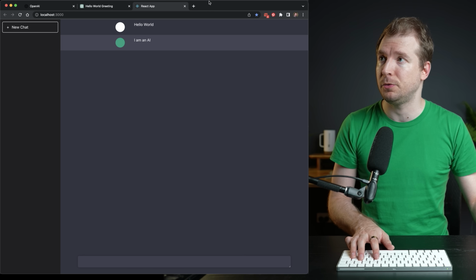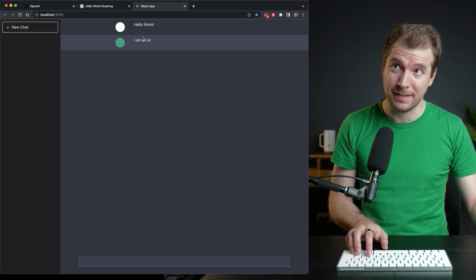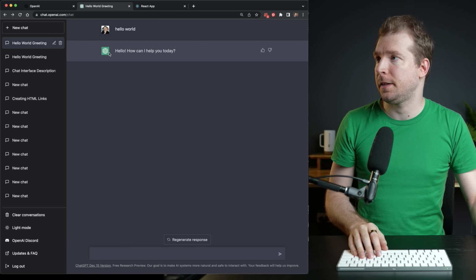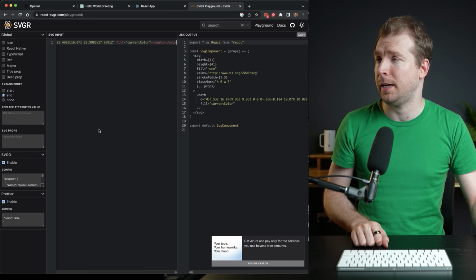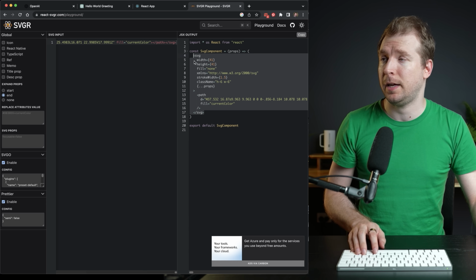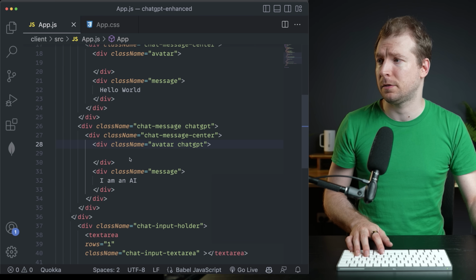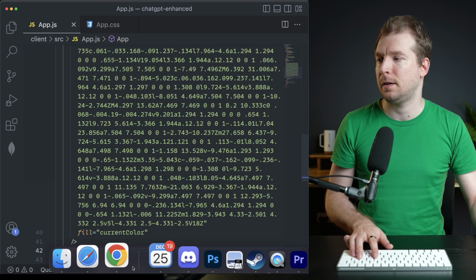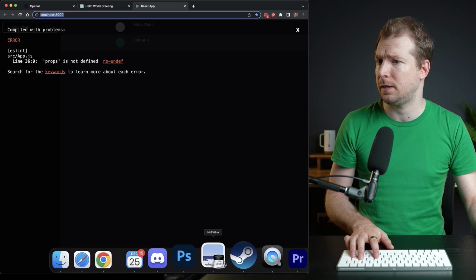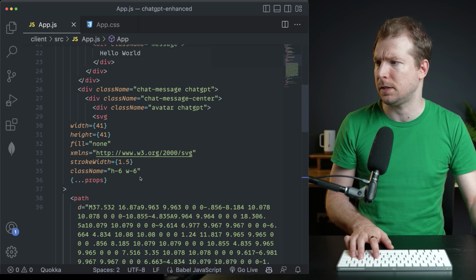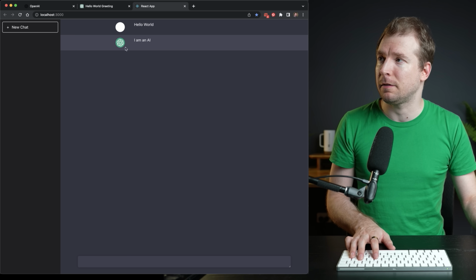We probably need to add some, well, avatars into there next. This here is using the OpenAI logo. So there's a little playground here where you can simply copy paste an SVG and out comes a React component. So I'm going to copy paste that and paste it straight into here. Hit save on that, and if we go back to our design here, it has not defined props. So we can remove that. And we've got a nice little ChatGPT interface circle here.